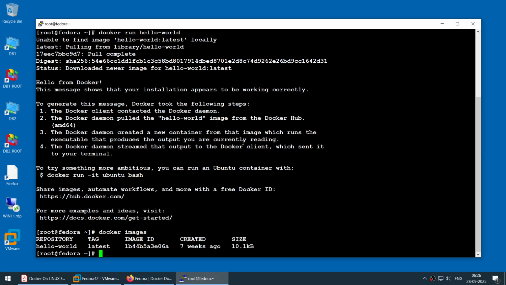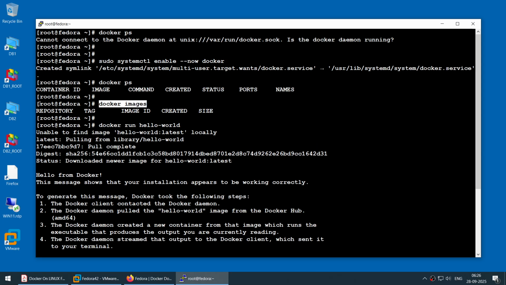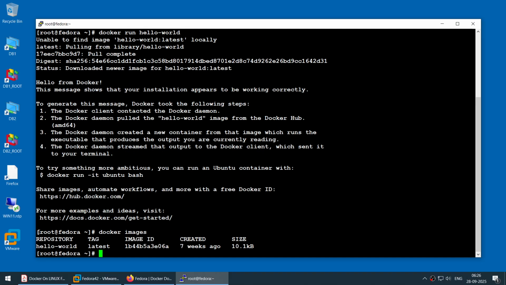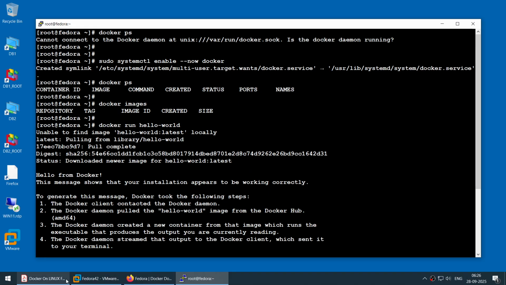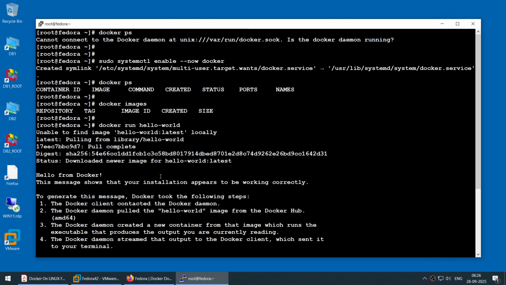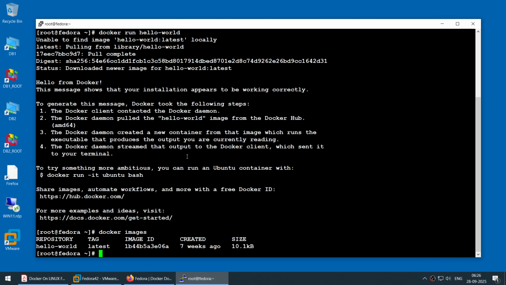So I'm running this and you can see here we were not having any Docker image. Now we got one Docker image called hello-world, which successfully means that we are able to run the Docker container. So we have installed Docker, we have installed the repo package, and we have run our first container called hello-world using the installation that we made.